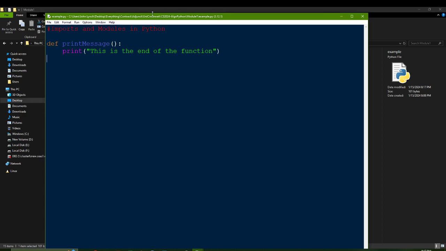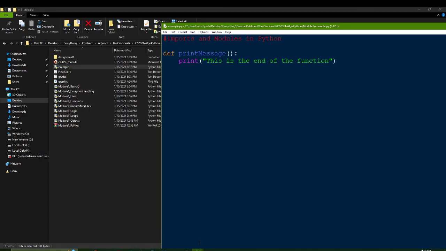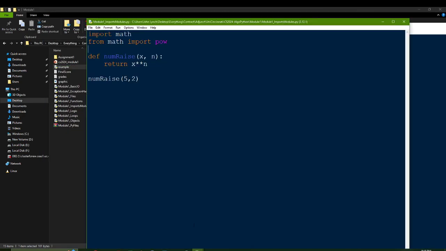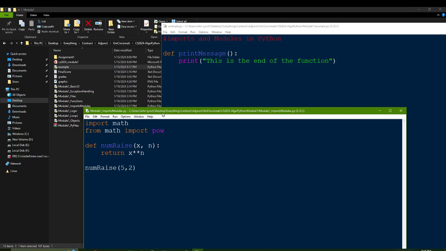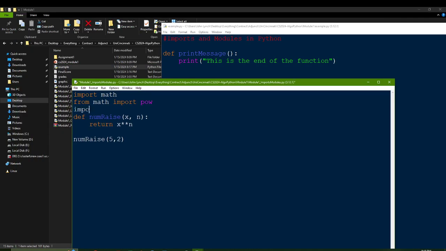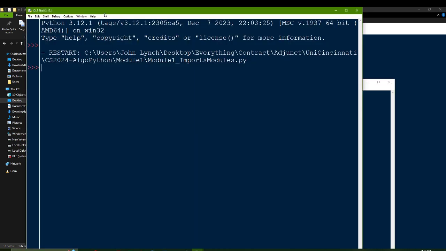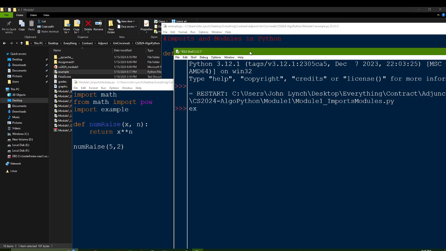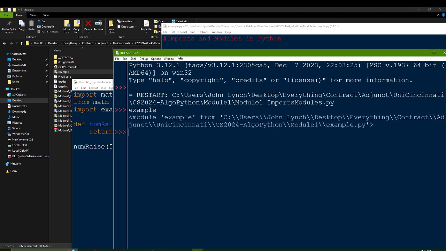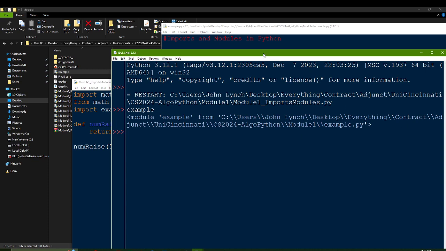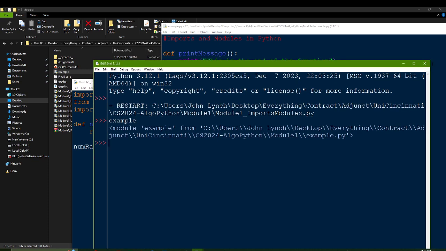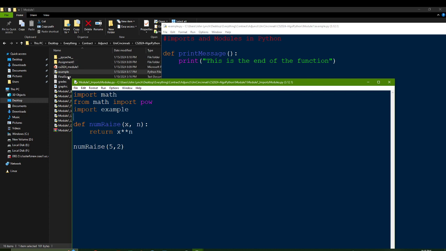So what I can do now inside of my previous piece of code that I had down here is I can actually import my example. So now you could see here, if I type out example, it's a module example, and it's inside of all my folder libraries. And the reason that it's importing is because example.py is inside the same folder directory as the rest of my items.